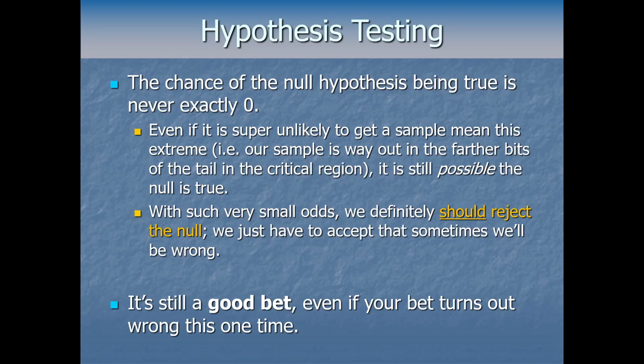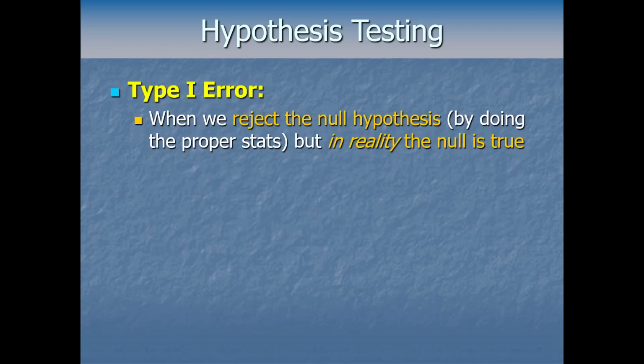It means even if we follow our best procedures, do our stats properly, our final conclusion can sometimes not match with reality, and it can happen in a couple different ways. So the first way is what we'll call a type 1 error. This is when we get a low p-value, lower than our threshold, so we do reject the null hypothesis. We've done all the proper stats, and we properly concluded that we should reject the null hypothesis. But in this case, in reality, the null happens to be true. That would be a type 1 error.